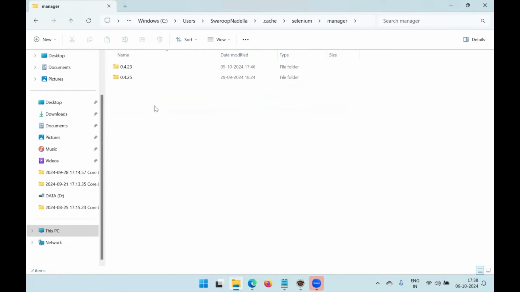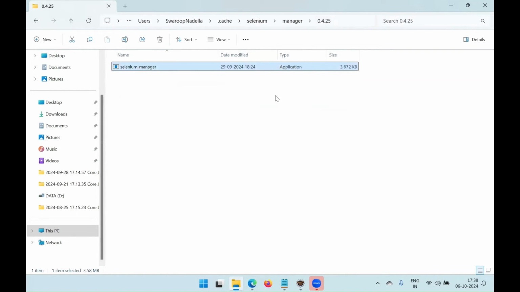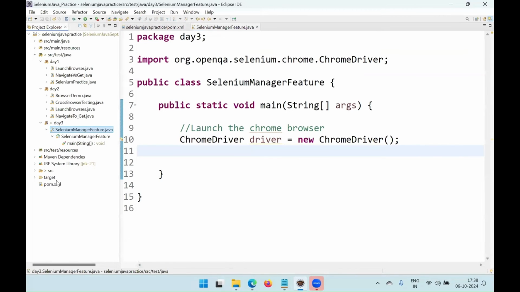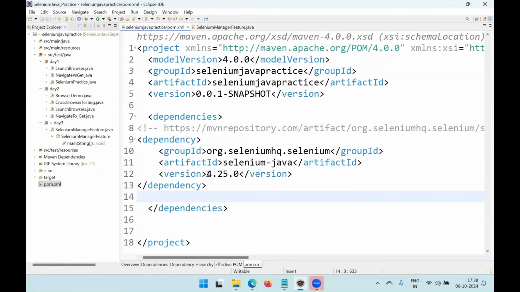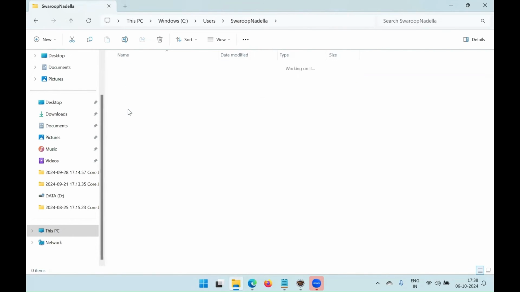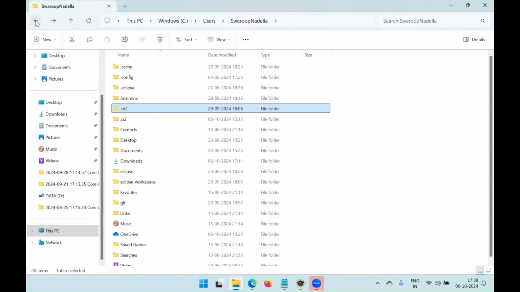First of all, let's go to the manager. On day one of Selenium, on 29th September, I had installed version 4.25 in my machine. So Selenium Manager for that version was downloaded. And in order to explain the Maven project version changing in yesterday's session, I showed a demo about 4.23.1, the subversion, how to change it and how it downloads into the local. The code downloads into this M2 repository. That I showed yesterday.